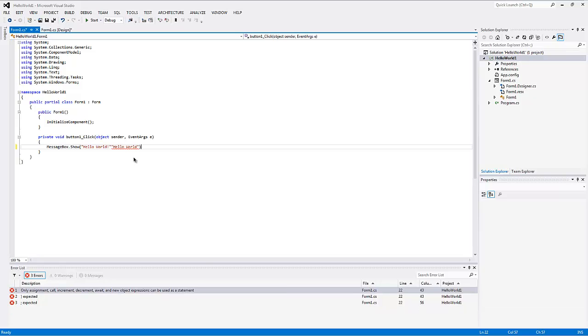Then you want to just close the brackets after that, and close the speech marks, then put a semicolon. This is what you would do after every piece of code.